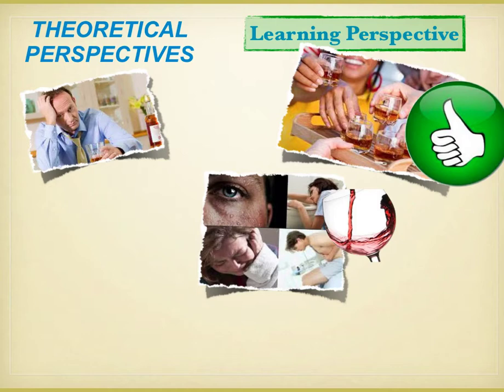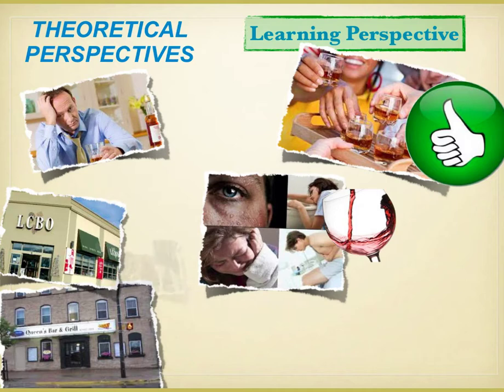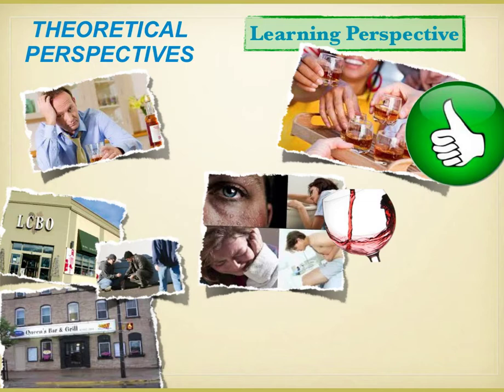Now, the conditioned model looks at how we are conditioned to crave drugs and alcohol through associations. Things that we see, like a bar, create a craving. We go in and have a drink because we see this bar, and we've associated good times with the bar, or the bar with alcohol that we like, or the bar with friends that we enjoy being with, and it prompts a craving.